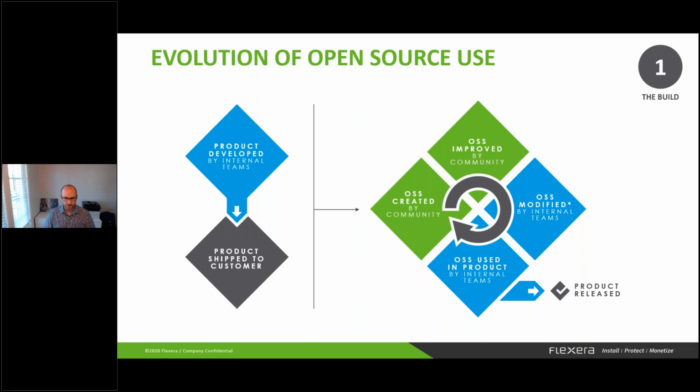Today, the world's changed. A lot of code is being leveraged from the open source community, which means there's lots of eyeballs on it. There's lots of people working on the code, fixing bugs, innovating in the code. And typically they're outside your organization. So your level of control is significantly lower than what it would have been in the past. Open source is always being modified, it's being improved, it's being reused as derivative work, and it could even be modified by your internal teams when it gets pulled in.